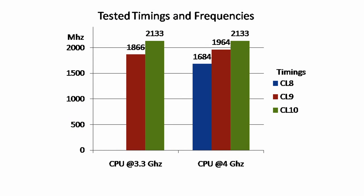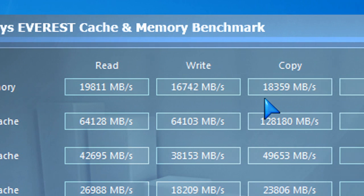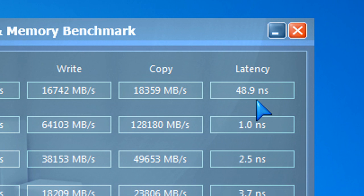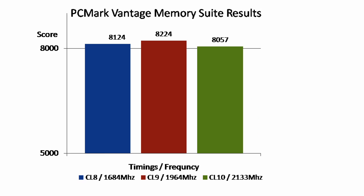I did try different timings and different CPU settings. Here are all the different scenarios so you have a good idea on how I tested the memory and how it scales. When we first start testing it with Everest, you see the read, write, and copy — those are the megabytes per second, the transfer speeds. I changed timings from 10-10-10 to 9-9-9 and 8-8-8, and then I changed the frequencies. You can see how it scales and the benchmark results increase depending on what the timings and frequencies are.